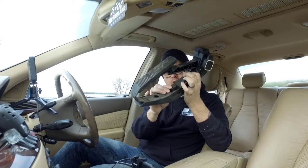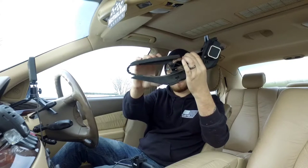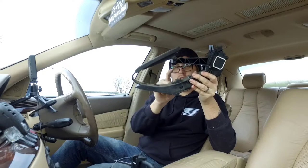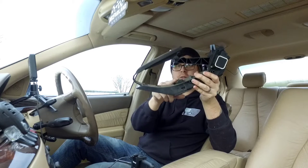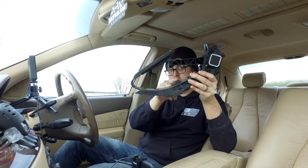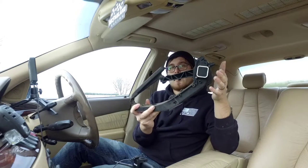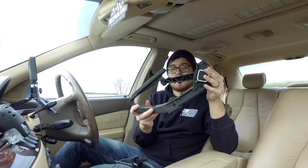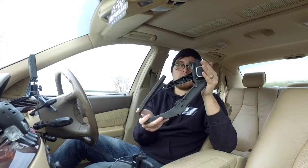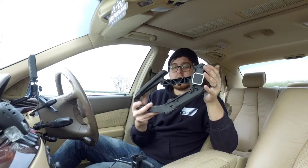Right here is your kickdown switch - when your pedal mashes into that, that's what tells your transmission to kick down. This only clicks on once this little plastic nub pushes it down enough to engage; other than that this switch does nothing - it's purely for kickdown. The part that goes wrong most of the time on these is this little potentiometer. Over time they wear down just like every electronic item and it stops sending a constant signal, sending broken signals, and the car doesn't know what to do.